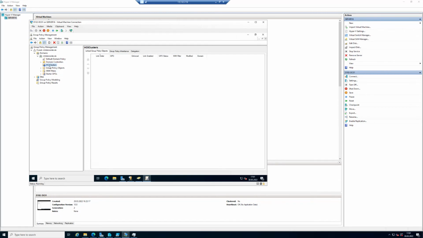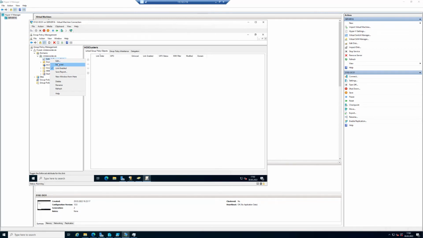Maybe the HCI clusters is part of the servers or servers worldwide. You know, we can have a hierarchy with these organizational units, and via block inheritance, we can ensure that the other group policies will not have an impact on this container, except if the policy is enforced.